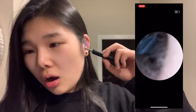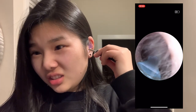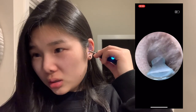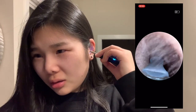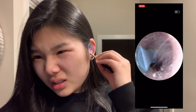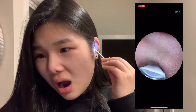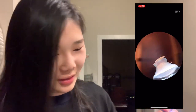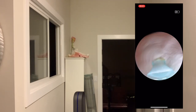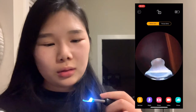Oh my god, it's in. Ooh. What the heck? Why is it so hairy? Oh my god, I literally can't see anything. Okay, I guess I see some wax over here, but how do I, ow. Oh. Oh shit. I don't know how I feel about this. It's so weird. Oh my god, there's still something on here.